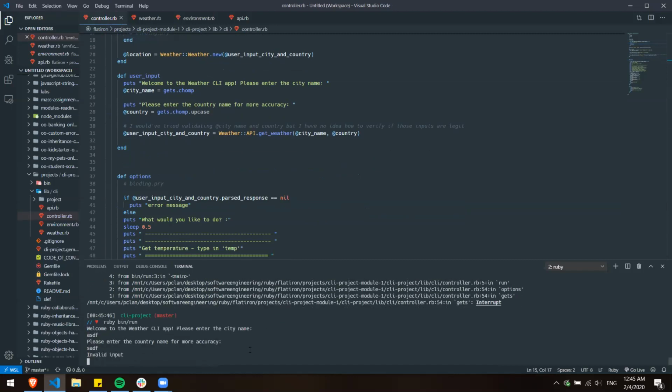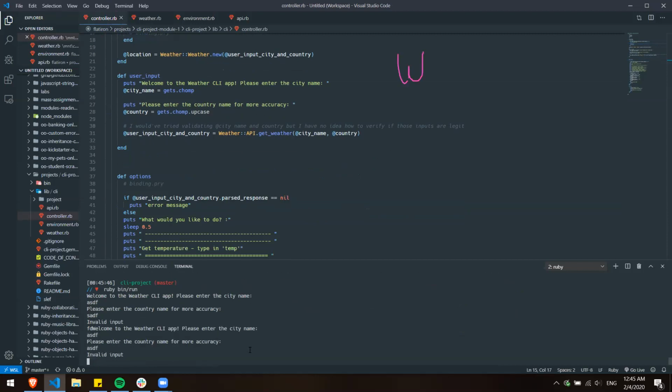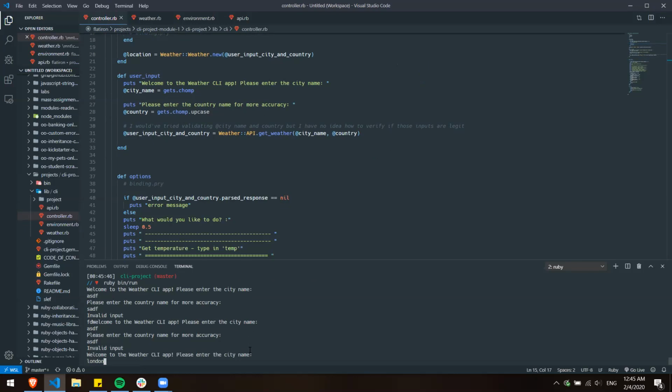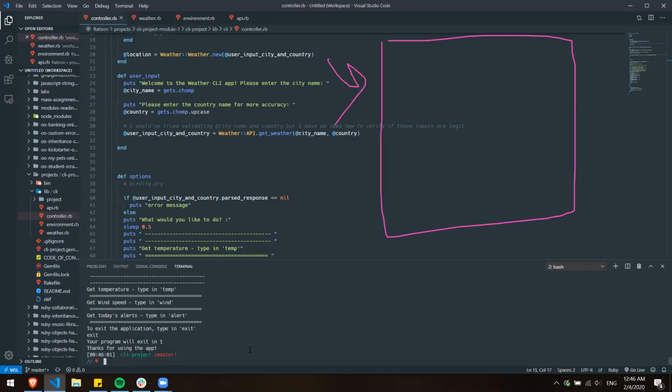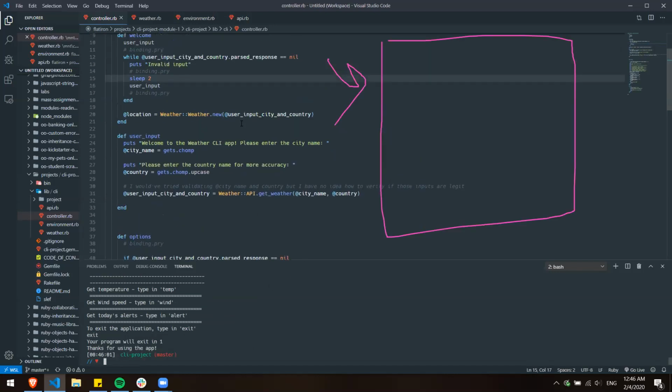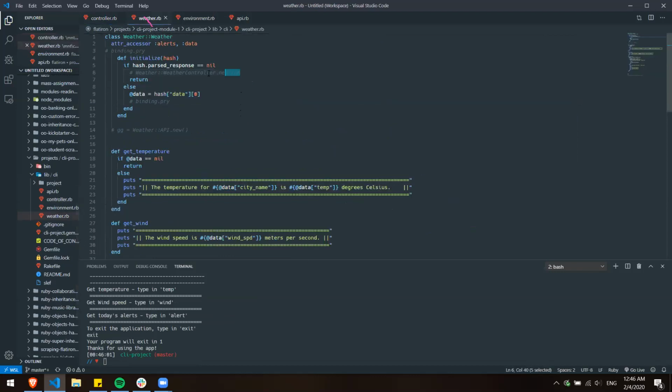So the problem with this: you should only ever create a new instance of your controller once. The whole time you're playing with someone's application, you're dealing with an instance of this controller class, or an instance of the CLI class because we're in the CLI. When I exit, we're starting this all over again. So let's look at your weather again. Yeah, so now you're never going to have this. It's always going to be real data. Yep.